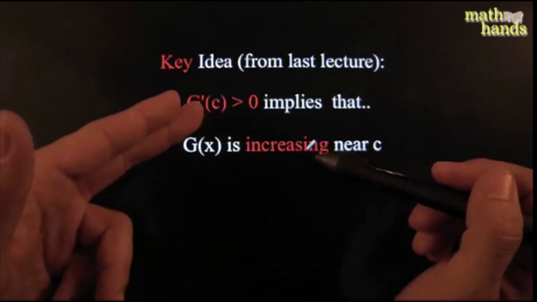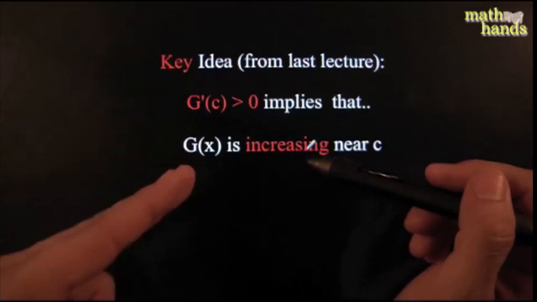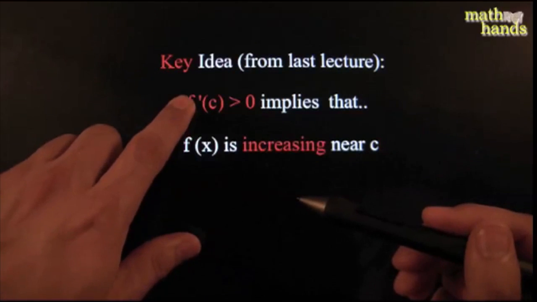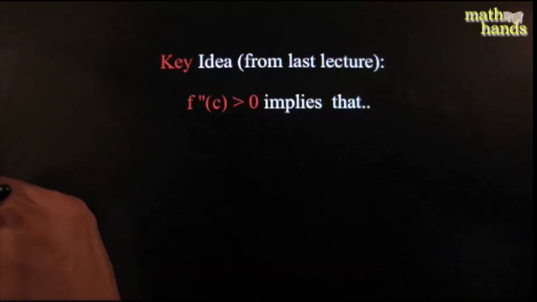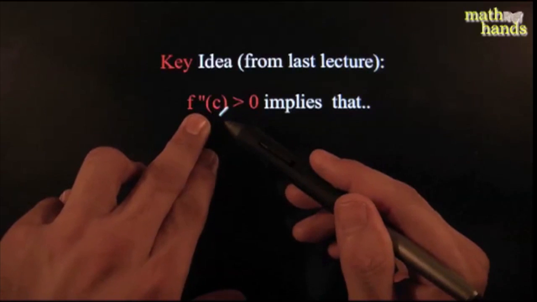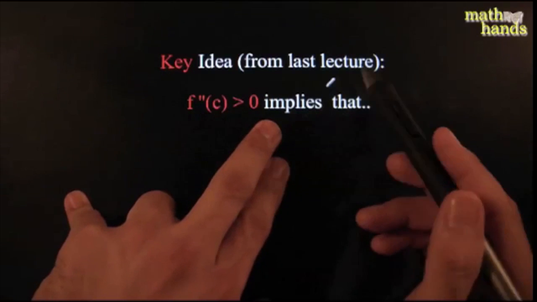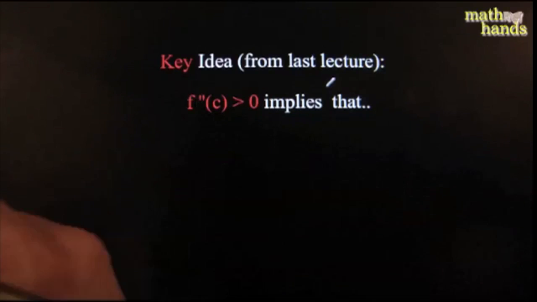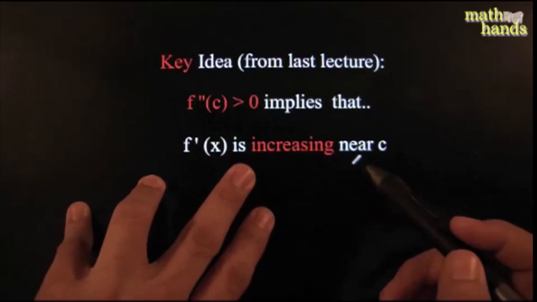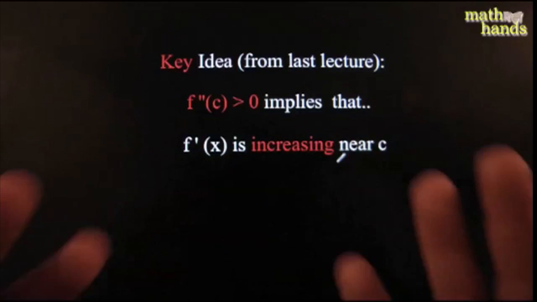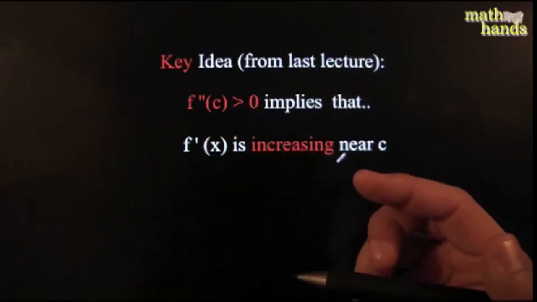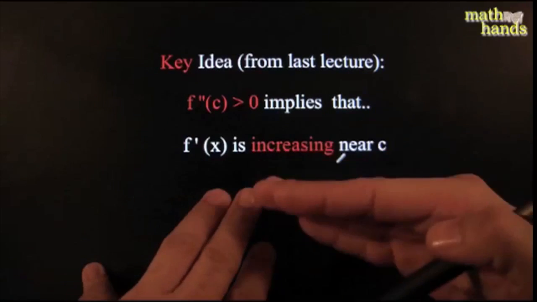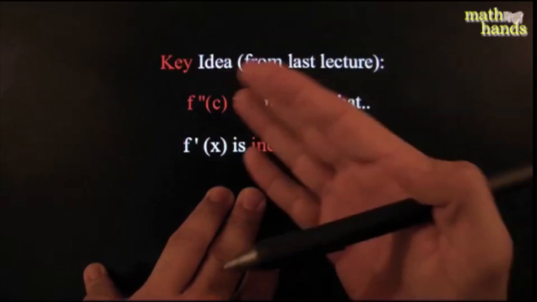But something interesting happens when you apply exactly this concept to something that's already a derivative. This is exactly the idea from last time. Something interesting happens when you apply it to f double prime. If f double prime is positive, what does that imply? Well, it says something about the one without one of those primes. It says something about f prime. It says that f prime must be increasing. This isn't a new idea. This is exactly the same idea from before, just taken up a notch or two. If it helps, you can rewind this and see that there's nothing different.